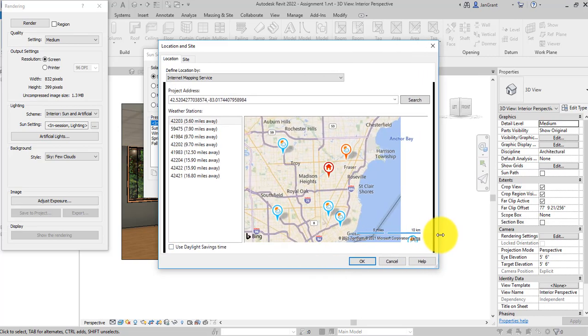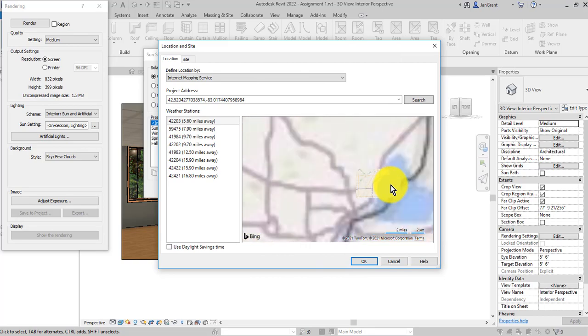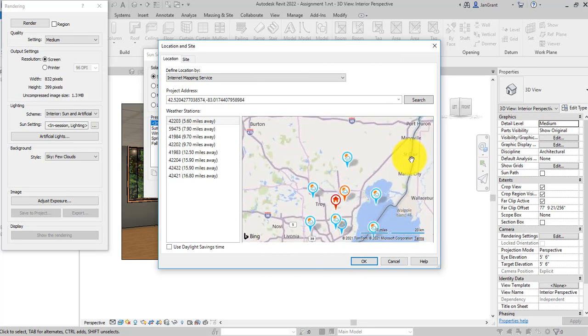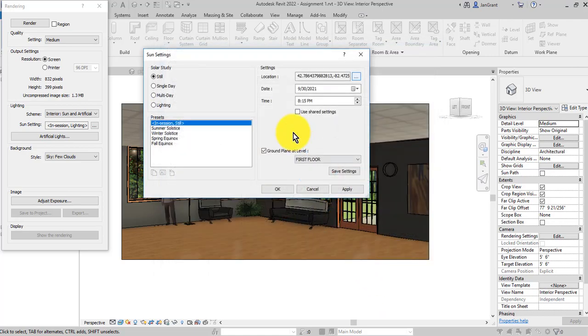Actually, I just moved to St. Clair, so I know there's all kinds of different places here, but I'm going to pick it up and put it over here in St. Clair. That's where I moved to. I actually moved from Oxford to St. Clair just recently. Okay, and so there it is. Those are the exact coordinates of it. I'm going to go ahead and pick OK. You can put it wherever you want there.